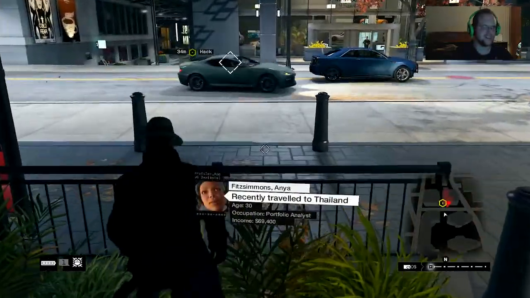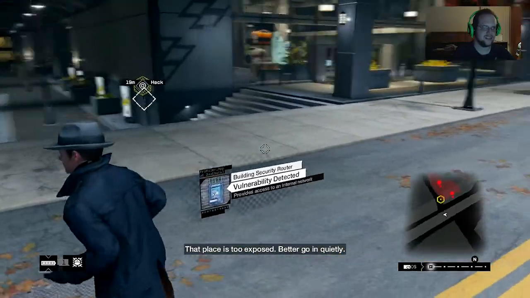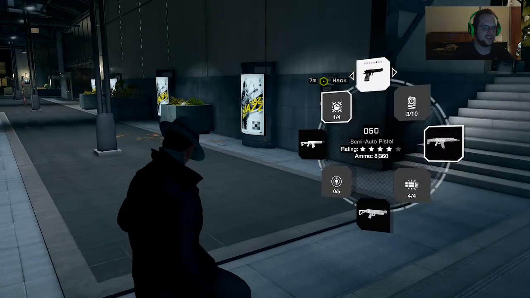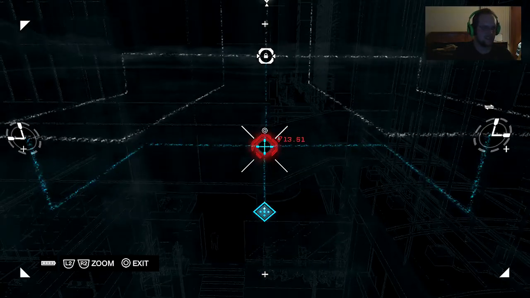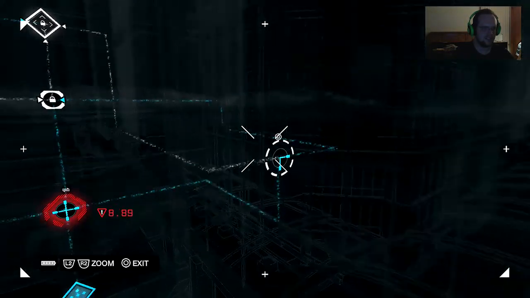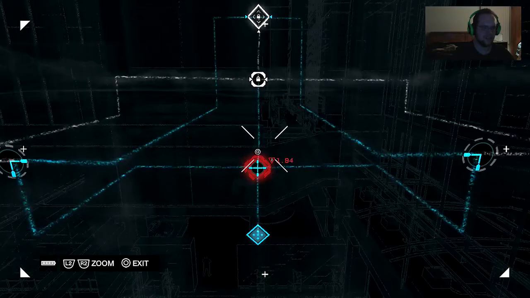Apparently, there's some people watching over here, though. I guess get some music bumping. That place is too exposed. Better go in quietly. Alright, taking my silenced pistol. Alright, so I gotta hack this. Oh wow, okay. Oh wow. Alright, so I have to get that one first, the one in the middle.